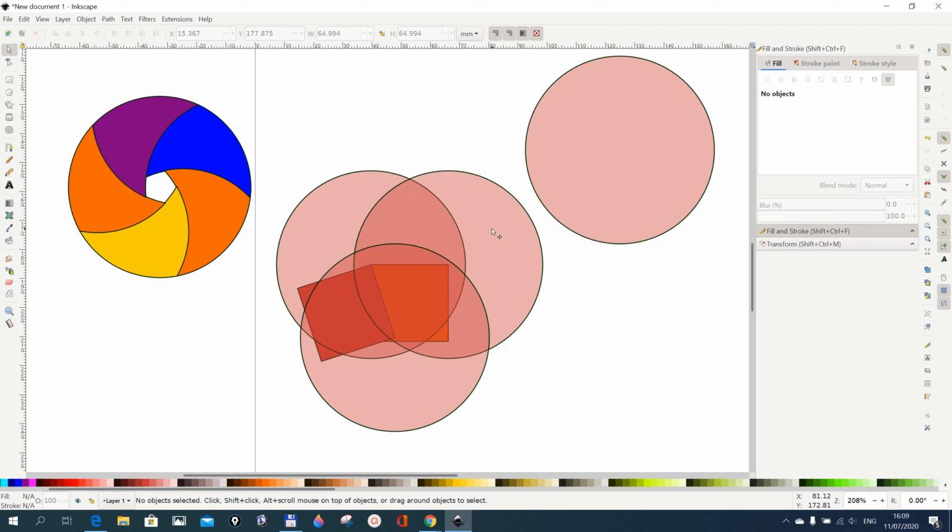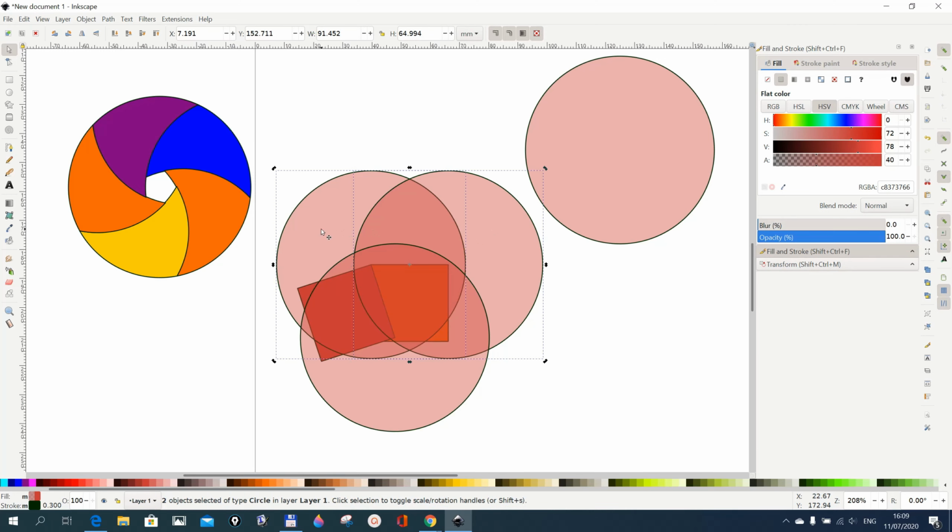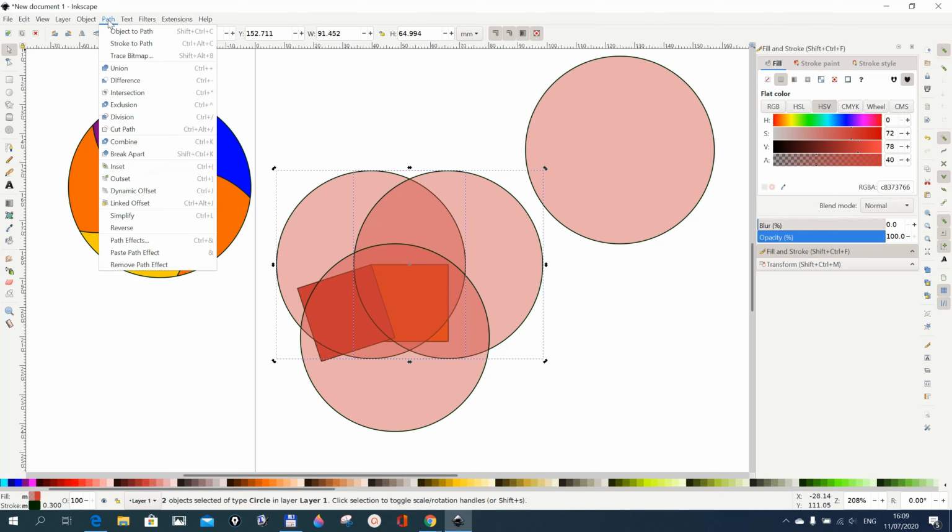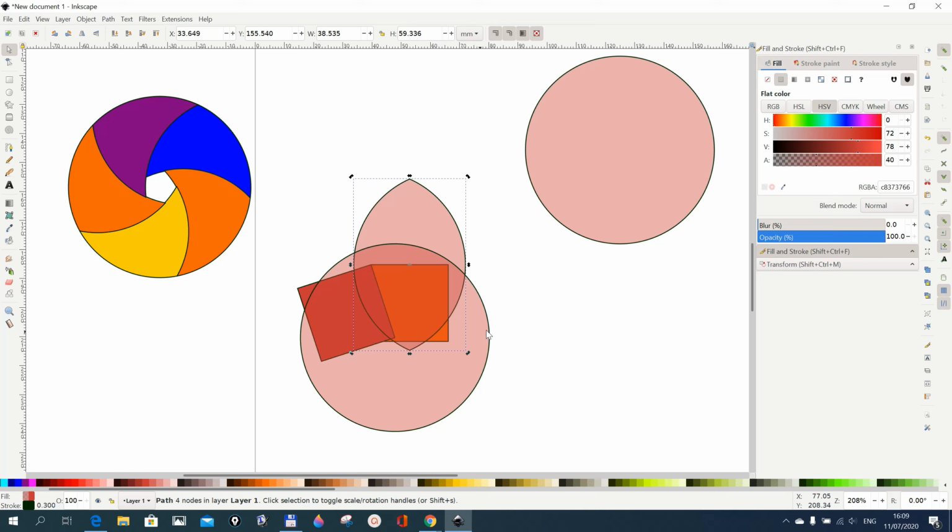Now I go to shift and select this and this, and then go to path and do intersection. Now to get this, this is already selected, go to shift and select this as well and do path difference. Now we have what we need.